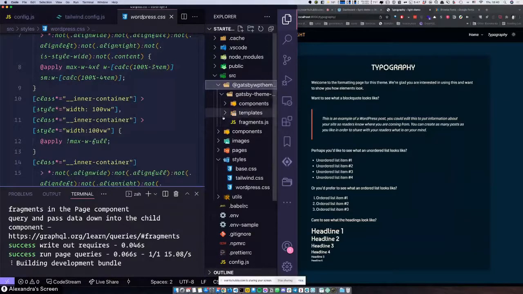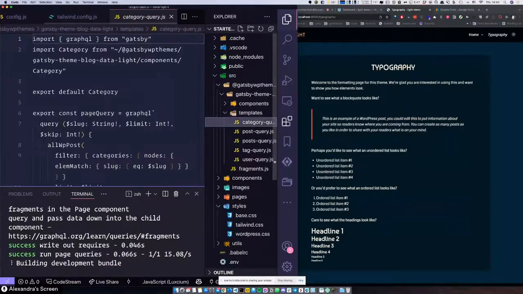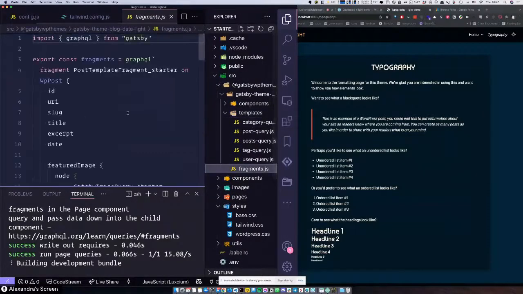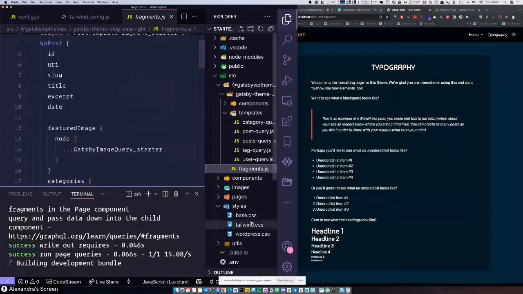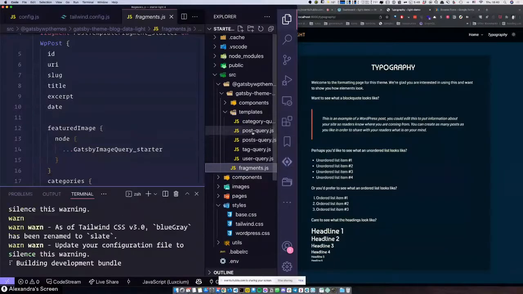And so we are shadowing it to bring all the UI components that are in the starter. So as you can see, we are making a new fragment to get our data. And then here is the query.